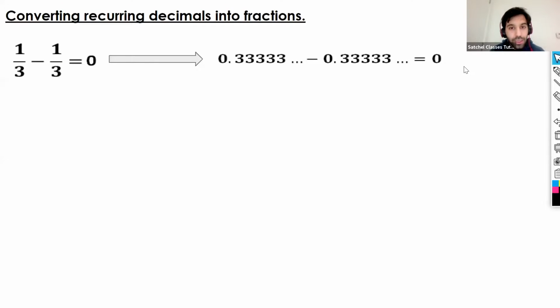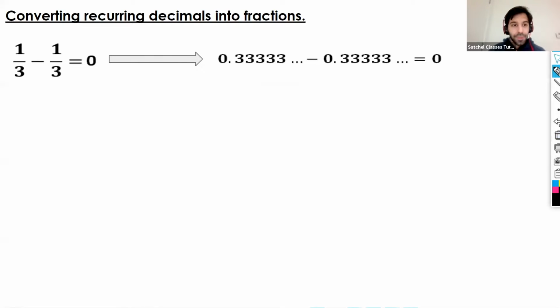So we need to understand this concept really well to be able to move on. So notice that even though we have recurrent decimals, if we take away the same amount of recurrent decimals, we are going to ultimately get 0. So 1/3 take away 1/3 is 0, therefore 0.333 recurrent take away 0.333 recurrent is going to be 0, because as I just said, 0.333 is equal to 1/3, and this is also going to be equal to 1/3, and 1/3 take away 1/3 is equal to 0. So it's really important we understand this.